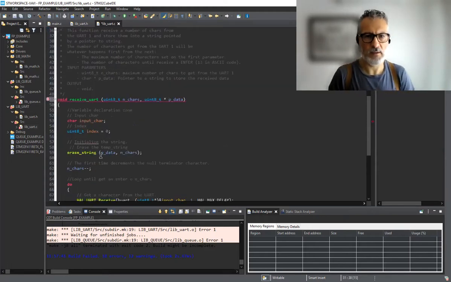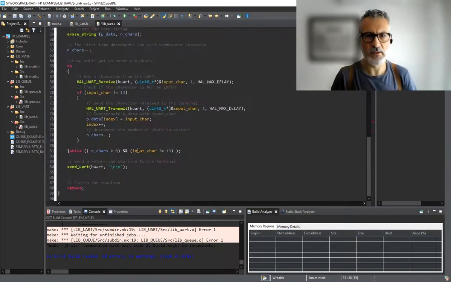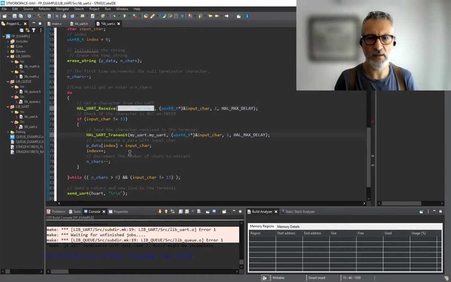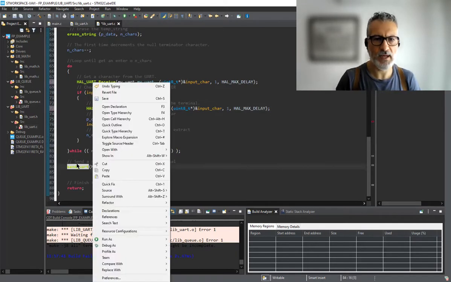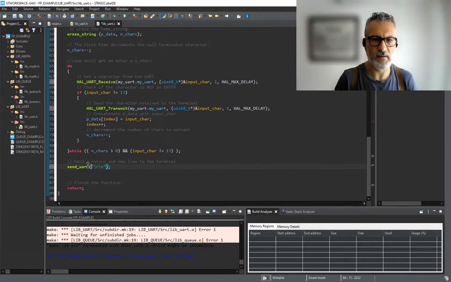And here is the string, the start. Here I'm going to do the same. Substitute this variable for this one, and here and there as well. Here send URL has to be substituted. I have to erase this parameter.